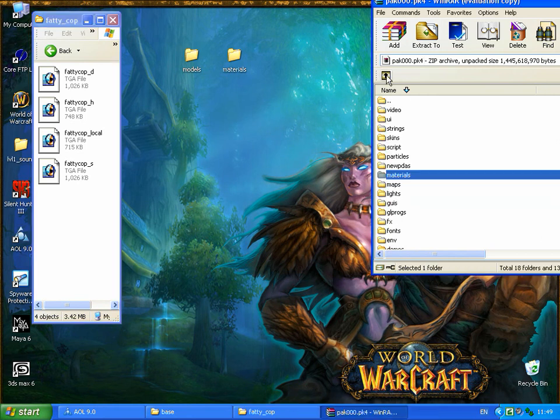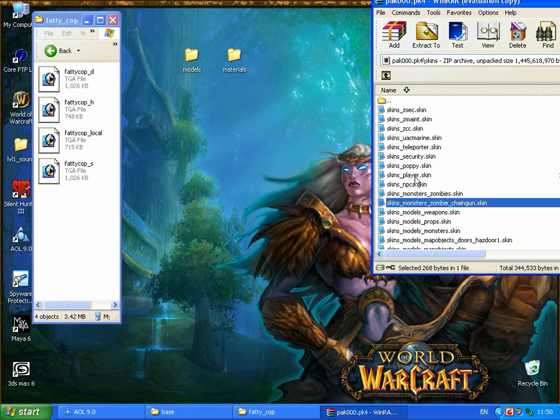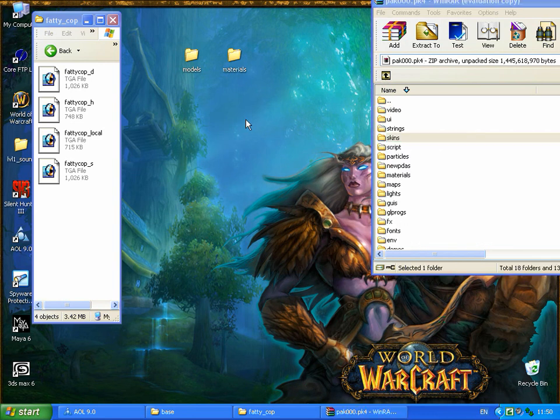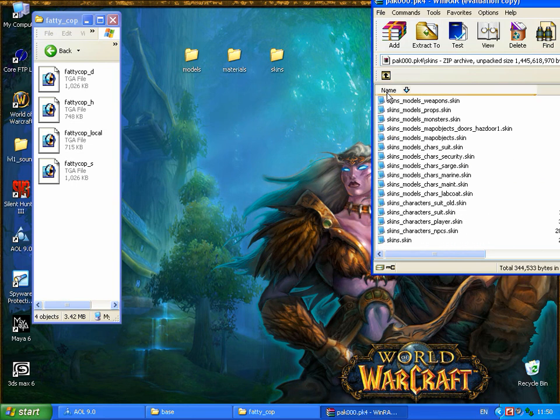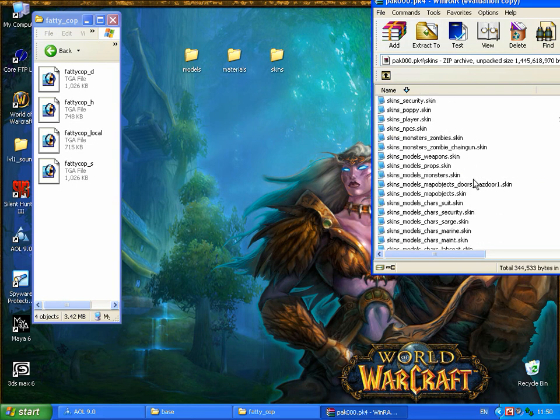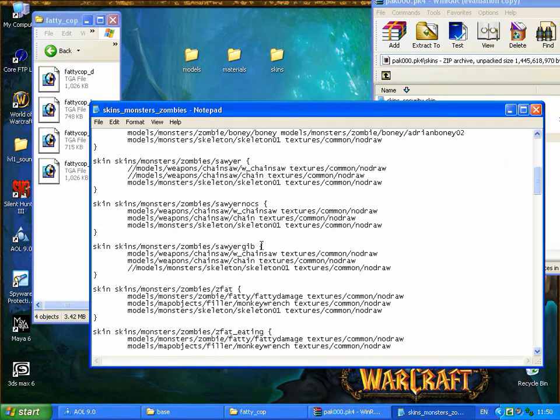Now, the skins. It's more fiddly than complicated, and it takes a bit of playing around with when you first start. But you'll notice that all the skins that are used in the game for the players and the map models and weapons and stuff are stored in a folder called skins. And like the material, we can actually rip the information we need from the skin in Doom 3. Now, depending on what creature you picked, there's monsters. I'm going to pick the zombie one because I know my zombies in there. I'm going to find the fatty.